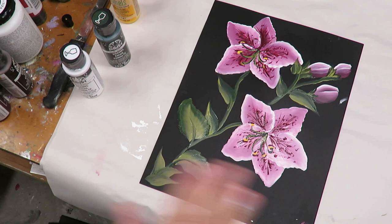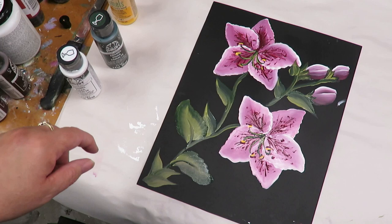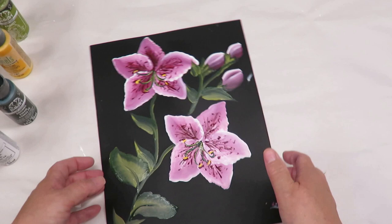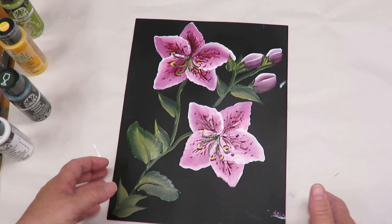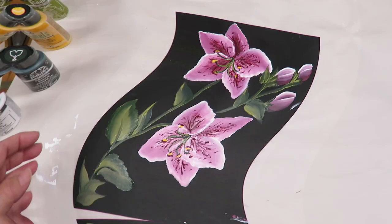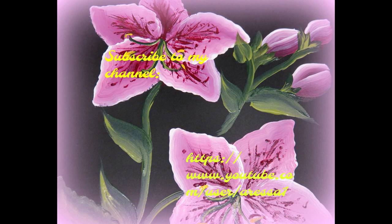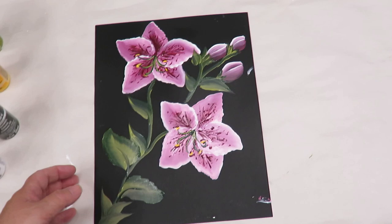Like I said, I apologize for my fingers having paint on them. Again, I'm not the neatest painter in the world, but looks like my camera moved a little bit. I'm sorry. I have it hanging and it tends to want to move on me. Now it's going to try to make you feel dizzy.